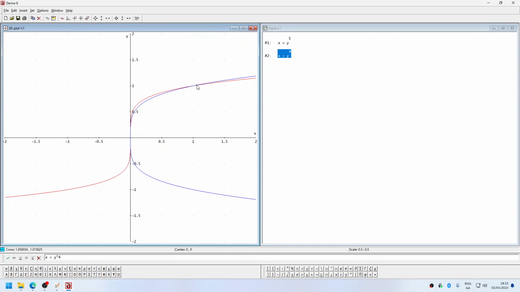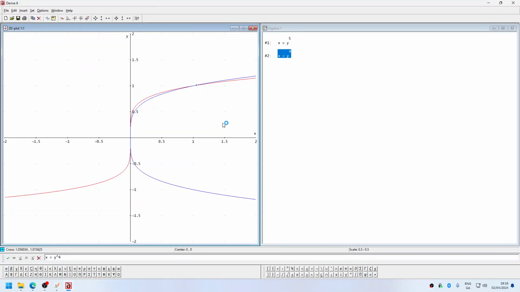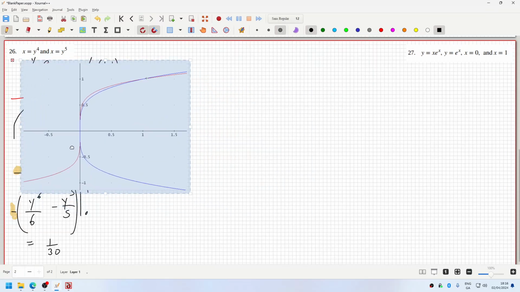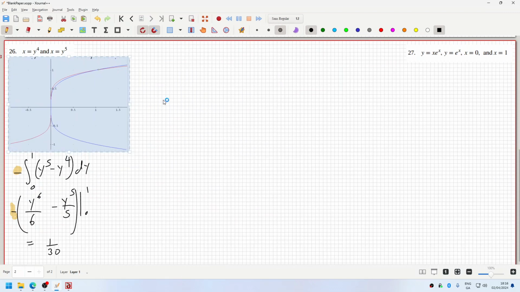Well, that does look like 1, but because it's 0 to 1, the y power 5 collapses faster than the y power 4. Yeah, so I do have it the wrong way around, so I can correct that by just putting the minus in the front. Yeah, so that's not quite it. It's quite an extreme shape. Very small area, as you can see.